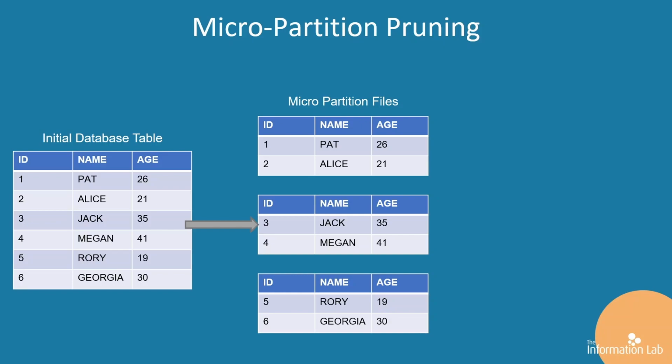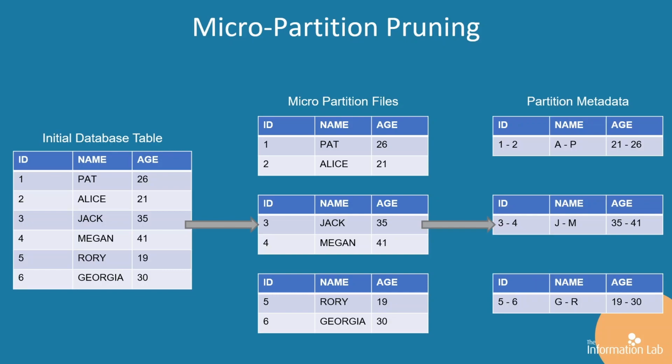And ideally, if you run a query that filters to about 10% of the data, only 10% of the micro-partitions will be scanned. And it's the partition metadata that enables precise pruning by storing min and max values for each column. It's also worth being aware that once created, micro-partitions are read-only. So you cannot edit a micro-partition, and the only way to change a partition is to create a completely new version of the table, which creates new micro-partition versions. Alternatively, there are clustering keys that I will talk about in a few slides' time.